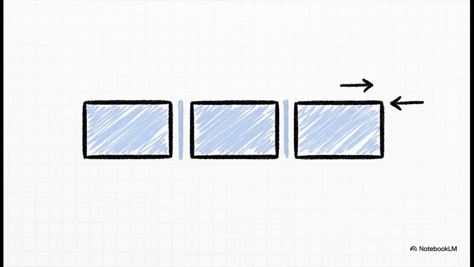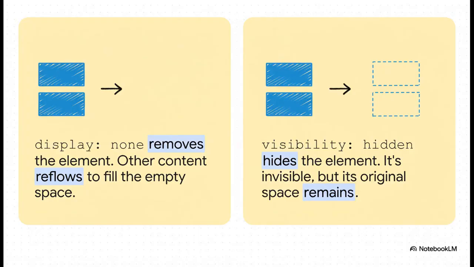So what if you want something to sit next to other elements, but you also need to control its size, like a custom button? That is the perfect job for display inline-block. It's really the best of both worlds. It lets elements flow horizontally like they're inline, but it also gives you the power to set a specific width and height, just like a block element. Fun fact, before modern tools like Flexbox and Grid came along, this was how developers had to build a lot of their column-based layouts.